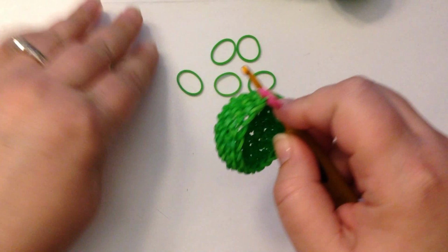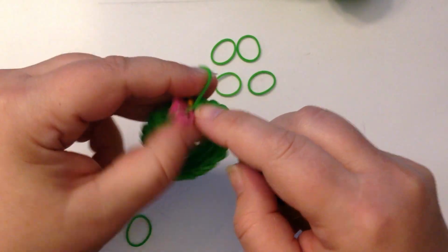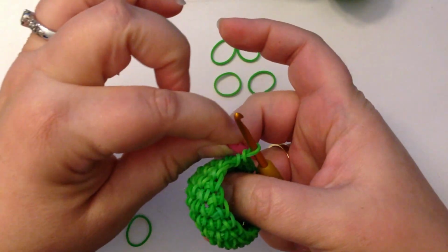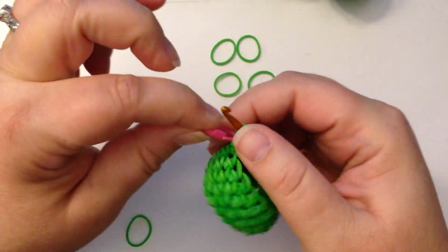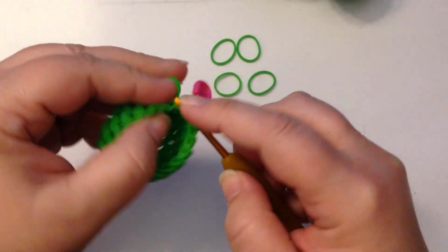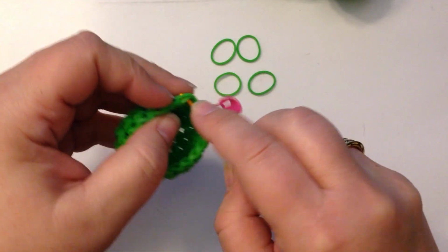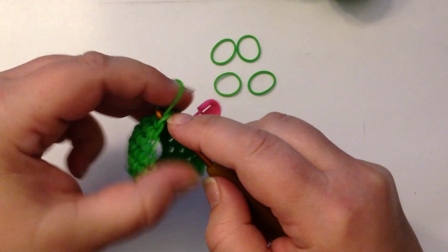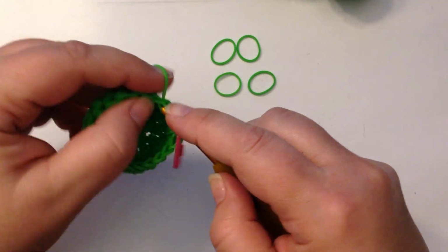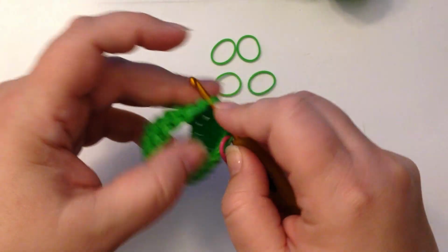And back to the beginning, and I know that one just fell there, so move my stitch marker. I just find counting these little bands out for my rows is a good way of not having to stop crocheting and write down what round I'm on. It's just easier to do it this way.